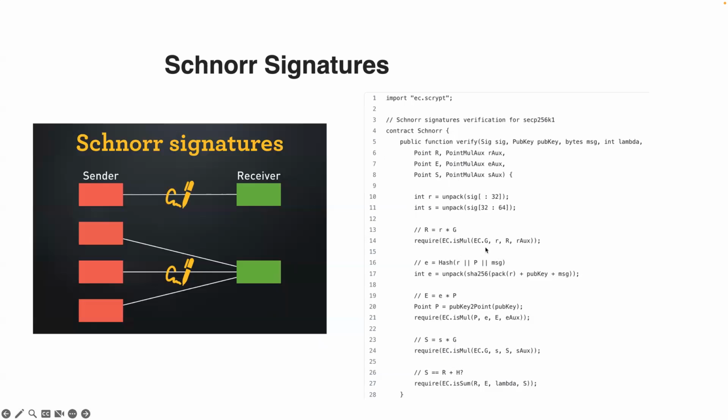You can multiply a point with a scalar, and also you can do addition as well. Thanks to the primitives we had before, it's very easy. Once you import the elliptic curve, which is already implemented, even counting all the spaces and comments, it's less than 30 lines of code. So it's very powerful. Instead of having breaking changes in Taproot to introduce Schnorr signatures, once you have the basic primitives, you can just code it in probably less than 20 lines of code.